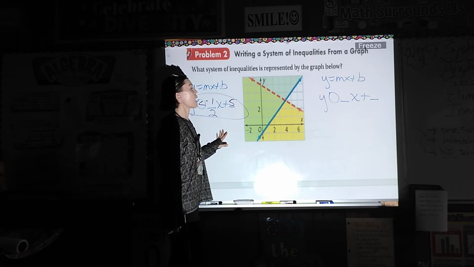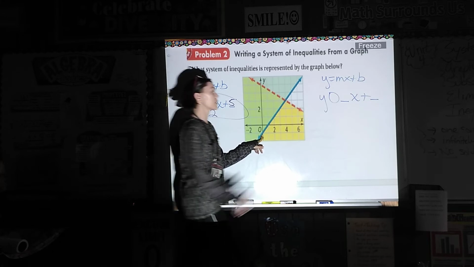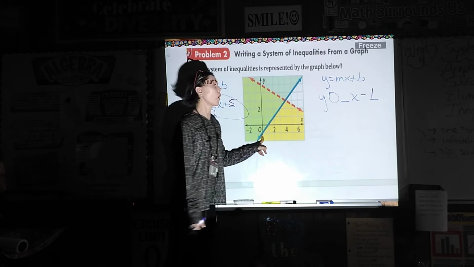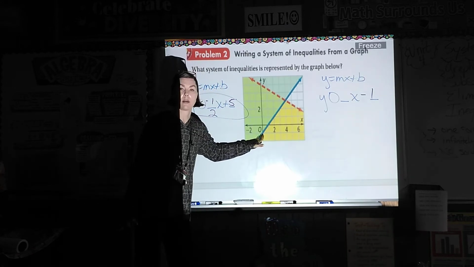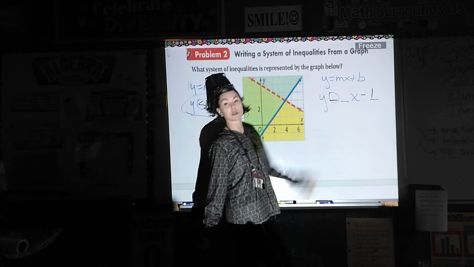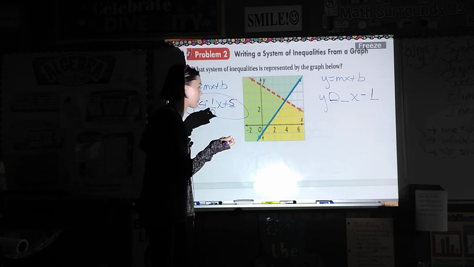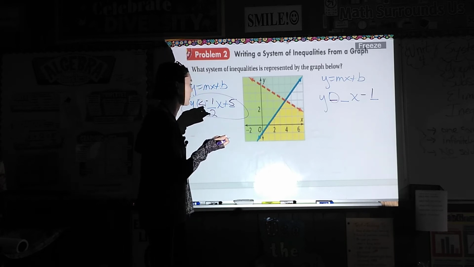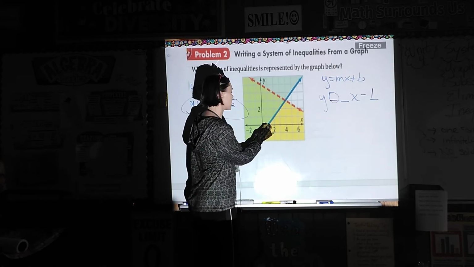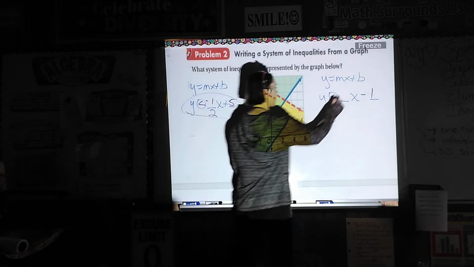Now let's do the blue. Where does this line cross over the y-axis? Negative 1. Erase the positive, erase the plus, and put negative 1. Now, this is a solid line, so immediately I'm going to go Shazam and put the equal to line underneath it. Before we forget, let's be thinking ahead. Keeping it smart. Now, find 2 points on the line and find the slope. How did I get from this point to this point? I went up 1 and over 1. How easy is this?